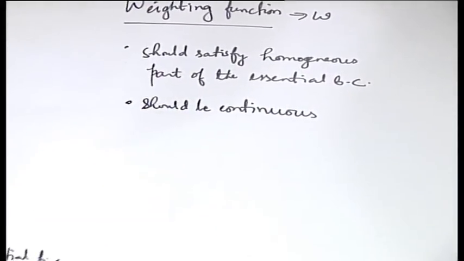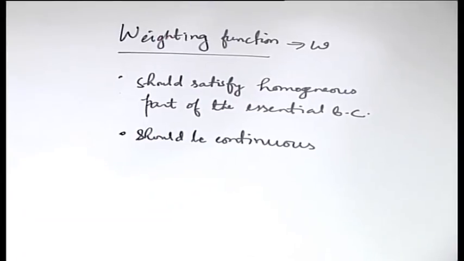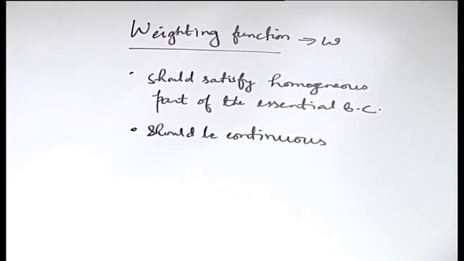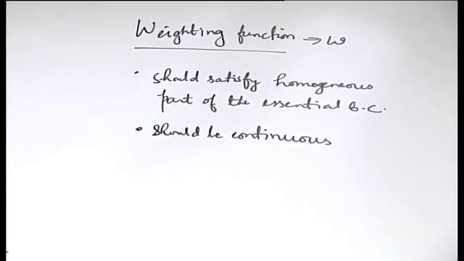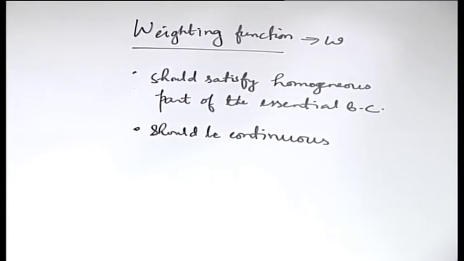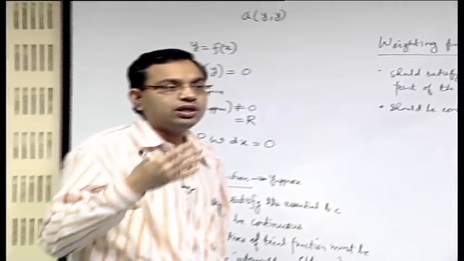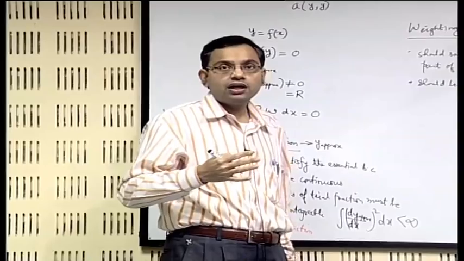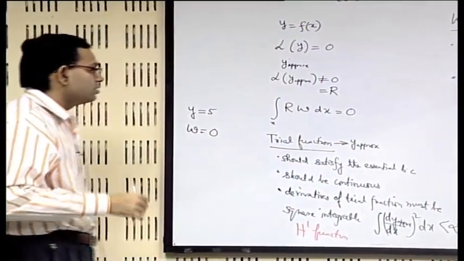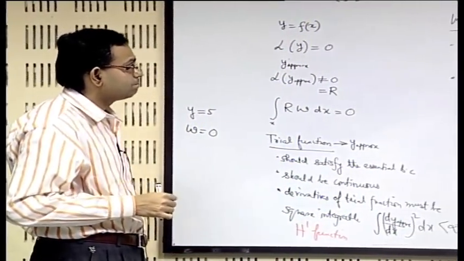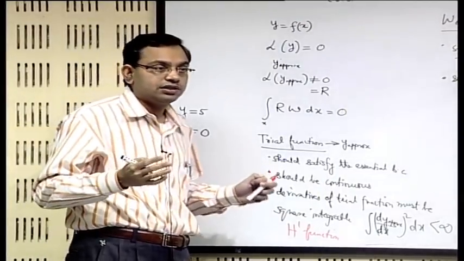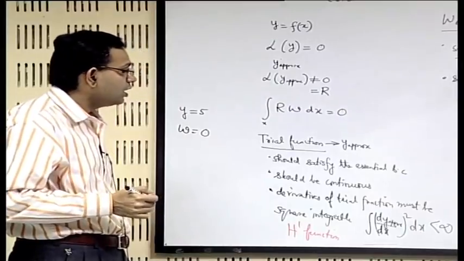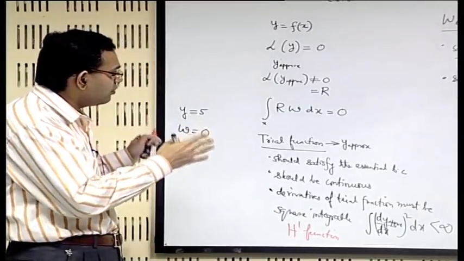You see, when we are designing the trial function and the weighting function, we are bothering ourselves so much about the essential boundary condition, not the natural boundary condition, because the natural boundary condition is automatically incorporated through the formalisms of the variational method. So, you do not have to forcefully incorporate the natural boundary condition, that is why it is called the natural boundary condition.